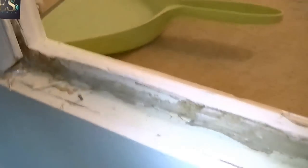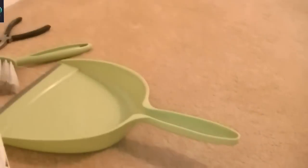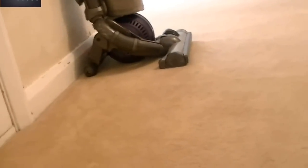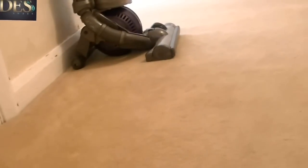Now, there are little baby nails in them. So you have to be careful not to snap this, because what I do is I put this back in, or buy new ones. Now here you can see an obstruction right there. That's where the nails are. So what I'm doing now is going through this and taking the beads out carefully, because I want to use them again. And then I tidied it up by taking out all the dirty putty that was in there. Let me show you one that I've already done.